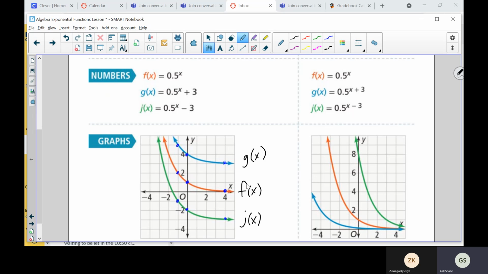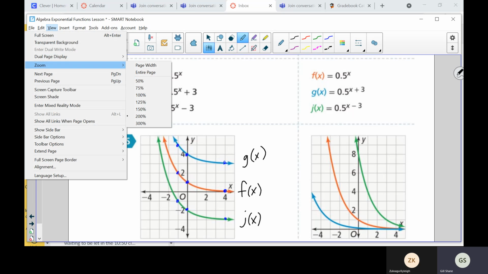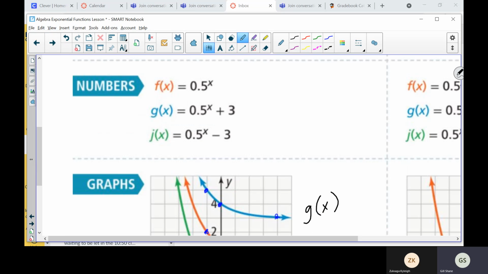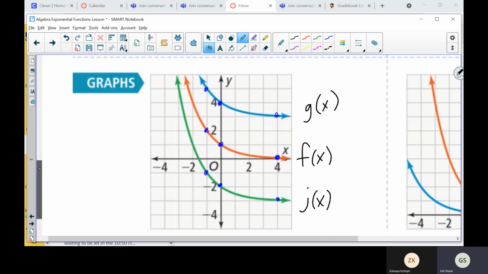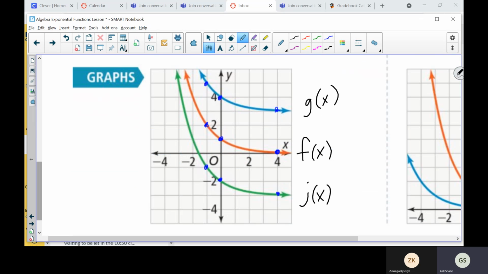I can zoom in on just the graph right now. We'll come back to the equations in a minute. Hang on, I'm not leaving it, I'm just zooming in on it. But right now, since I'm zoomed in, you can do the other part. The other part is to put the points on the graph. So for each line, you're going to put these points.